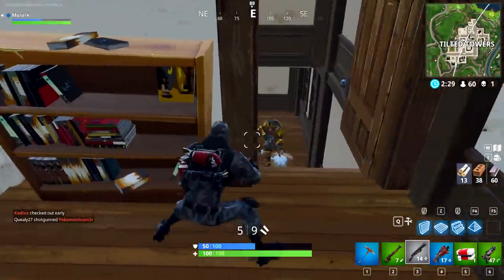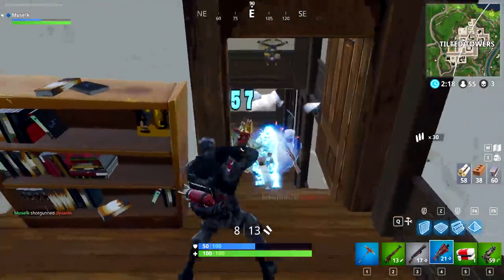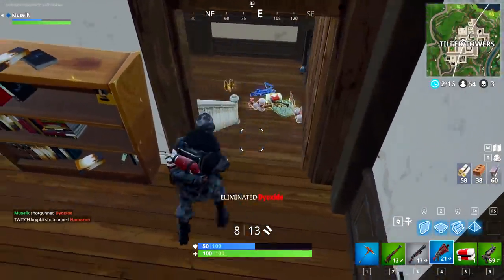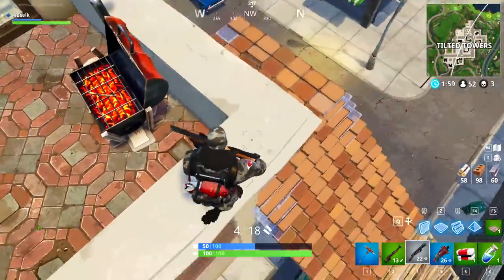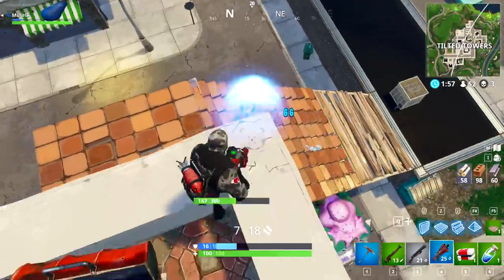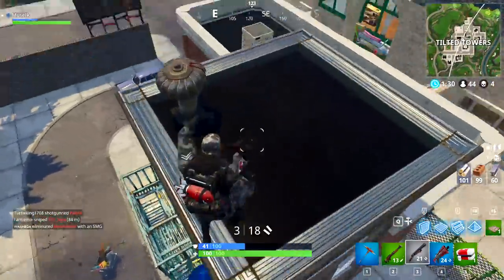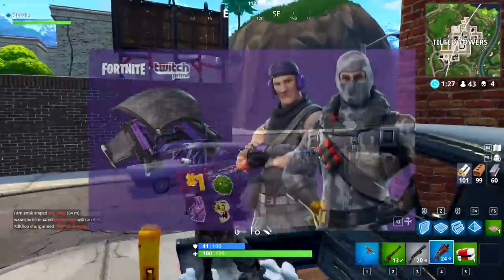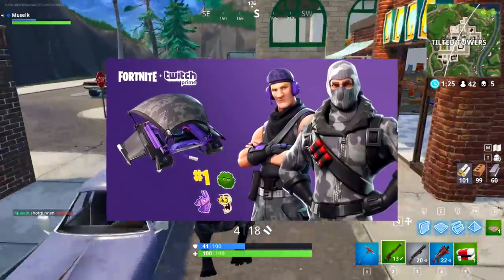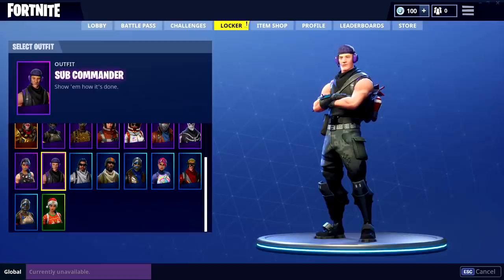Alright guys, before we jump into today's epic round of Fortnite, I'm going to be quickly showing you how to get two legendary and two epic Fortnite items completely for free. Now, if you're already clued in on all this, don't worry, because in a minute I've got an absolutely insane round of Fortnite to share with you. But for those of you who are not clued in on how this works, essentially, the Fortnite developers have partnered with Twitch Prime.